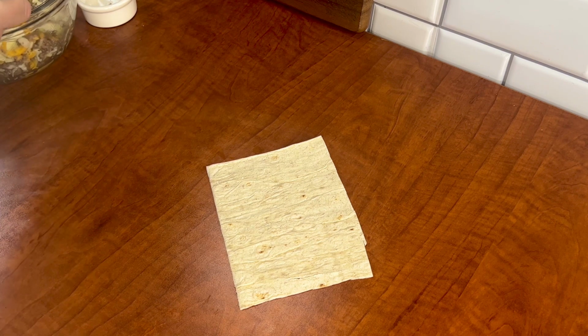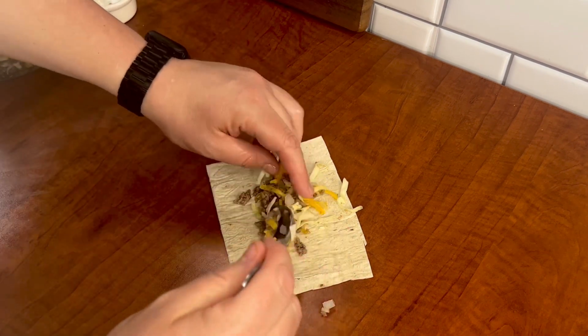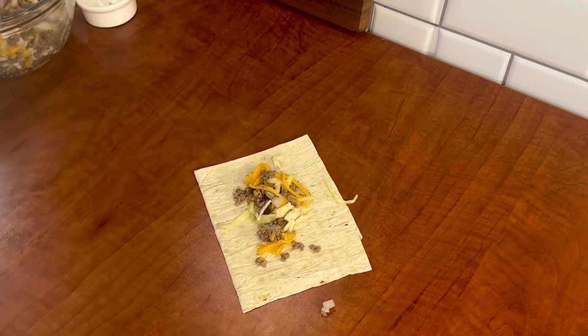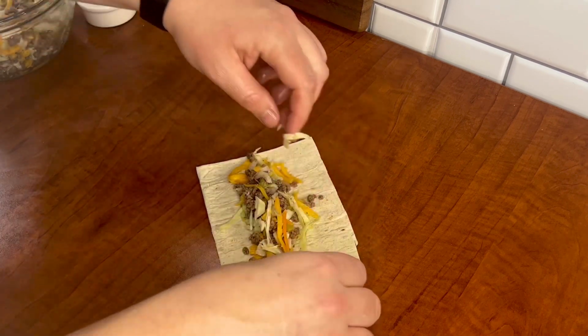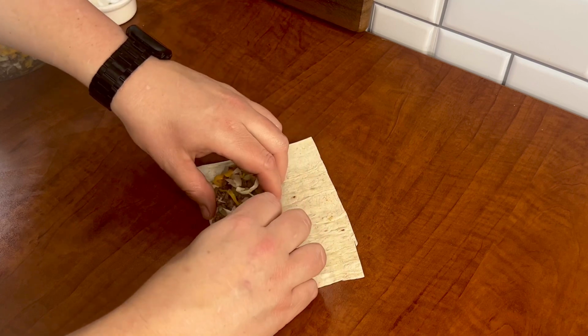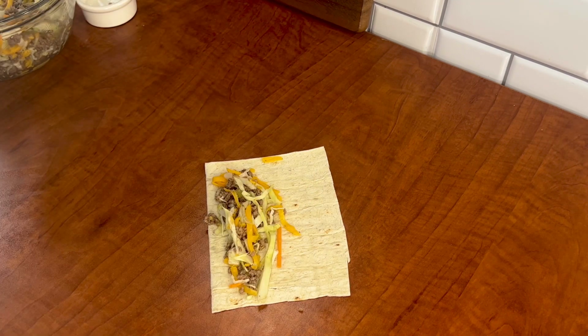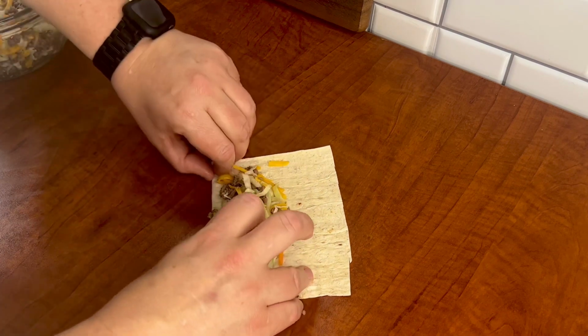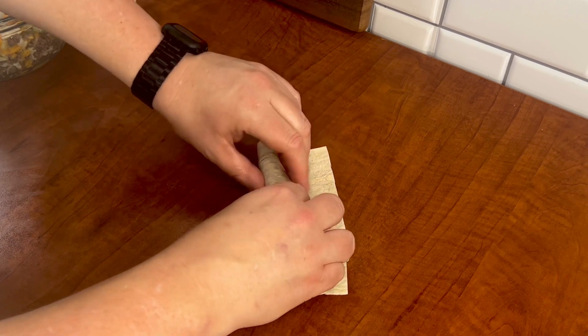And then we're just going to take our mixture, and again, our mixture is just the ground beef, the coleslaw, and some shredded cheddar cheese, and we're going to fill our flatbreads, and then once we have the filling in, we are going to start to roll them up. What I find easiest is to make sure that the mixture is all on one side of the wrap, and then hold it tight in the beginning, and then just roll it up.